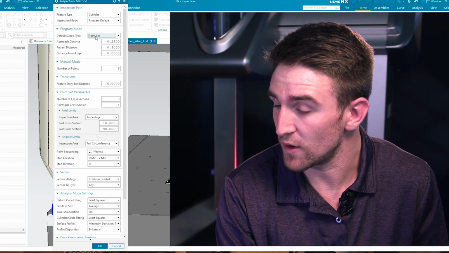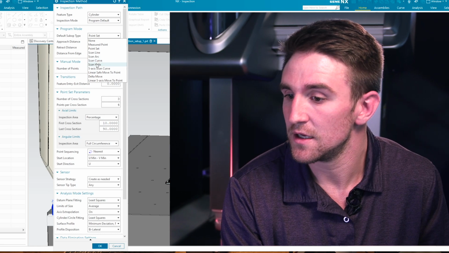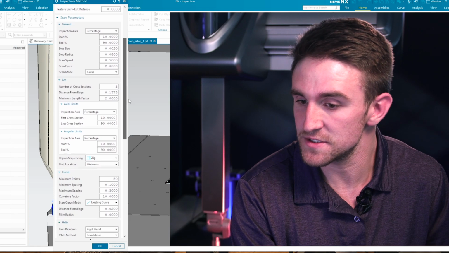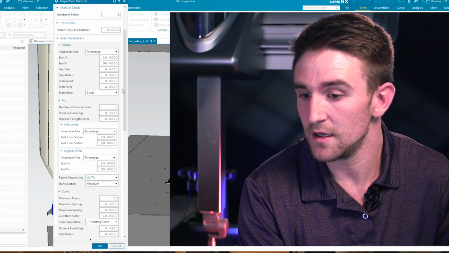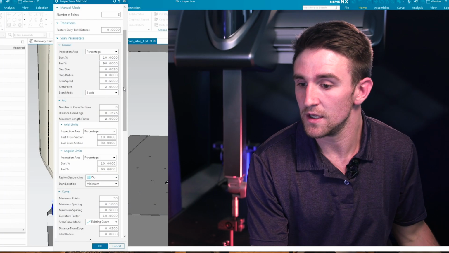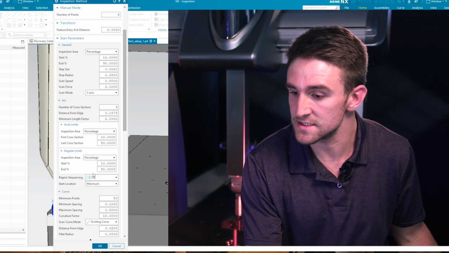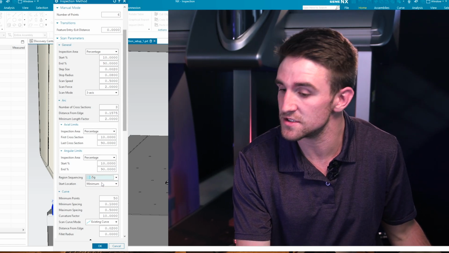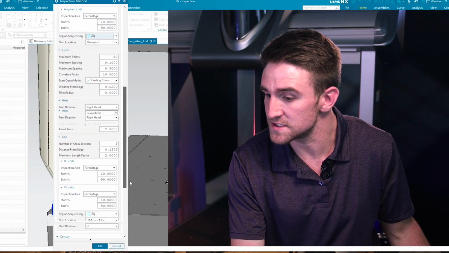These are the default settings that are associated with the cylinder. In this case, it chooses point set, but I want to choose a scan helix. When I choose scan helix, the following information can be edited. It's different information, and I can customize it how I would like it. As an example, you may want to have 4 or 5 or 6 rows inspected for that helical motion. I see. Maybe you only need 2. Yep, depending on the depth of the hole. But this is where I can go ahead and customize that. There may be something such as I want a zigzag versus a zag formation to be inspected. There's a lot of options here that you can customize to inspect that feature exactly how you want.